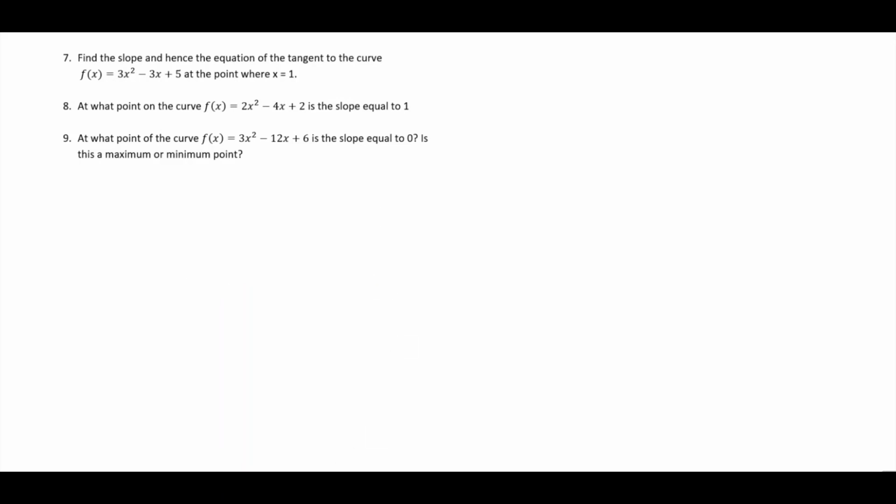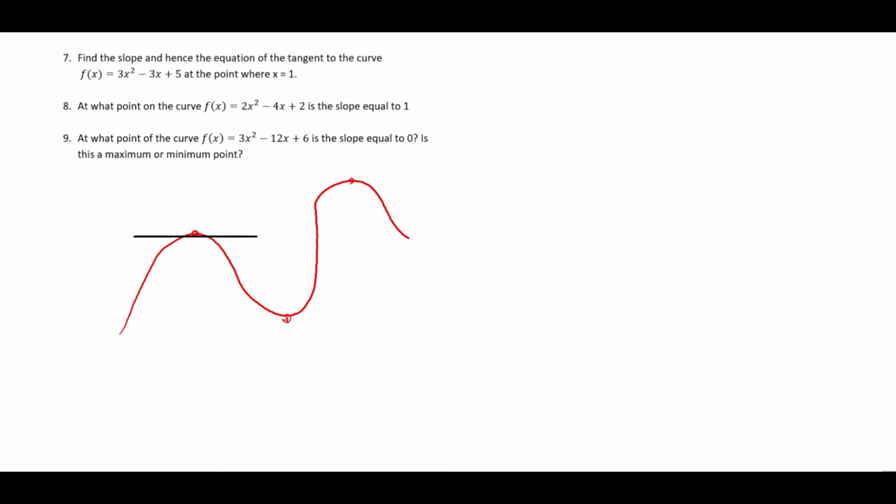So you could have curves like this, where you could have several maximum or minimum points on it. So you could have a point here and a point here. And these are all points, and this is what's important to note, where your slope is going to be equal to 0.